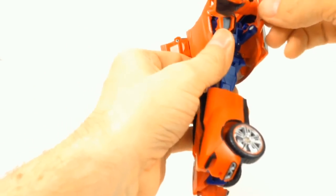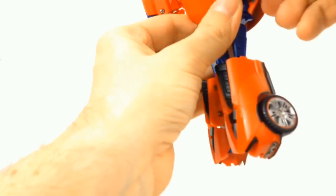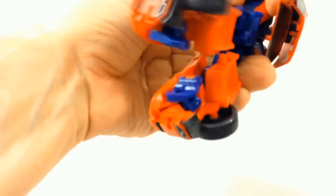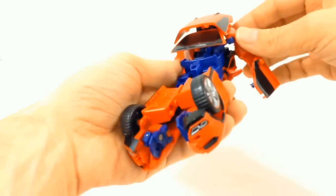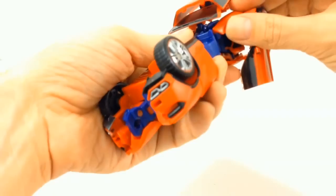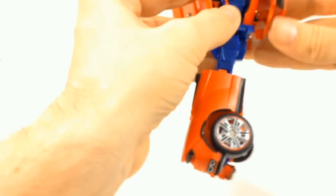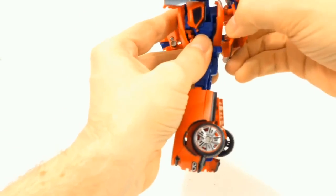Alright, so now we're going to work on this back piece a little bit. You can take it and rotate it down, and you see it already kind of doing it. You can take it and go into here, and see how that is now into this portion on the back. And we'll go ahead and go into this section. Then these pieces will just stay right here. They're not tabbed into anything. They just kind of stay. And then you want to drop down this portion. It's on the two hinges. You want to drop that down, so that'll slide down like that.